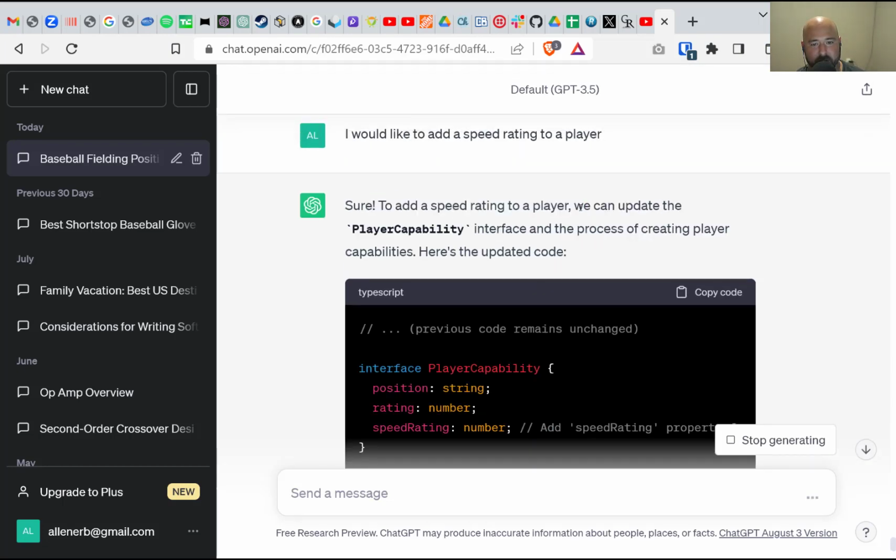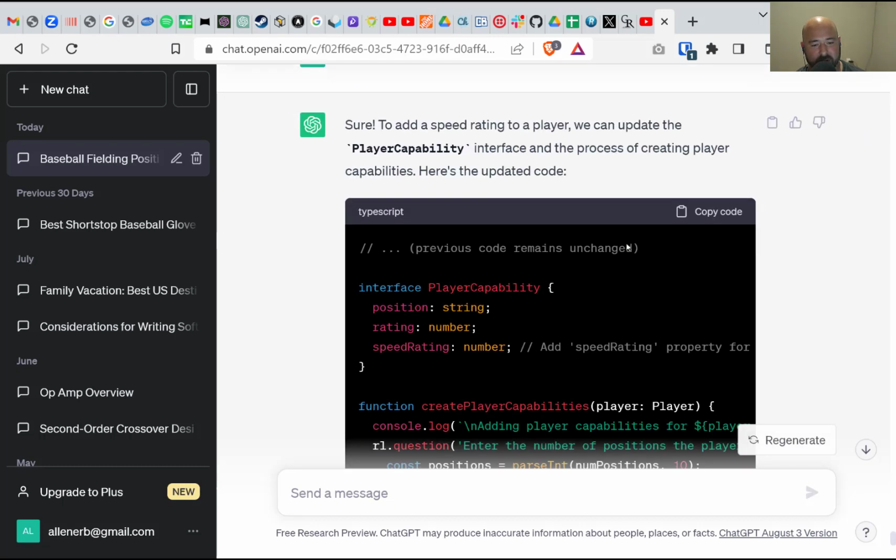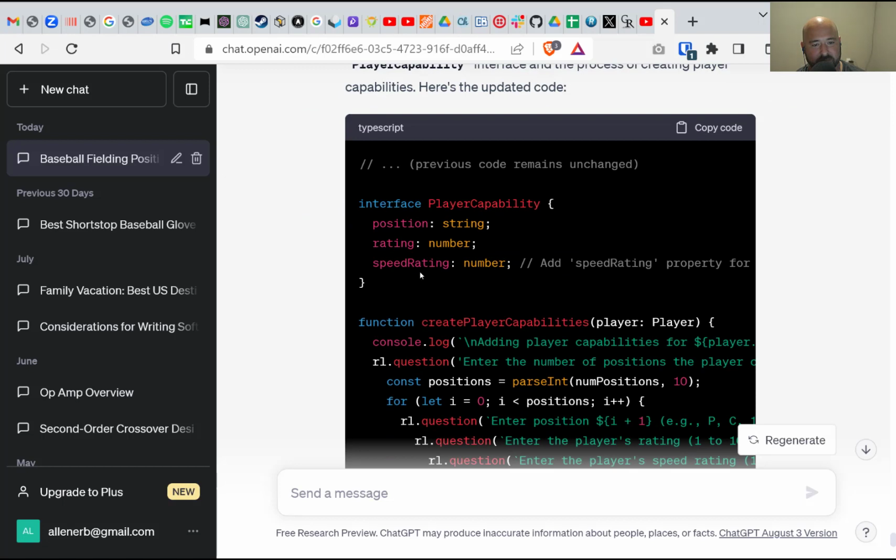To add a speed rating to a player, we can update the player capability. Oh, that's interesting. So player capability has a position, a rating, and a speed rating. What's really interesting about that is when I asked the question, I was actually thinking about it for the player.